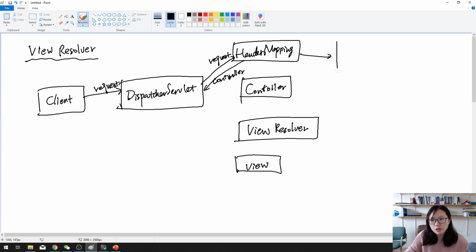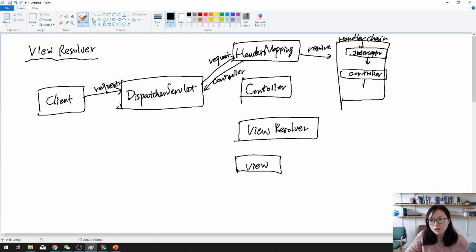Handler mapping will resolve something called the handler chain, okay? Before the request is processed by the controller, it will go through your interceptor.